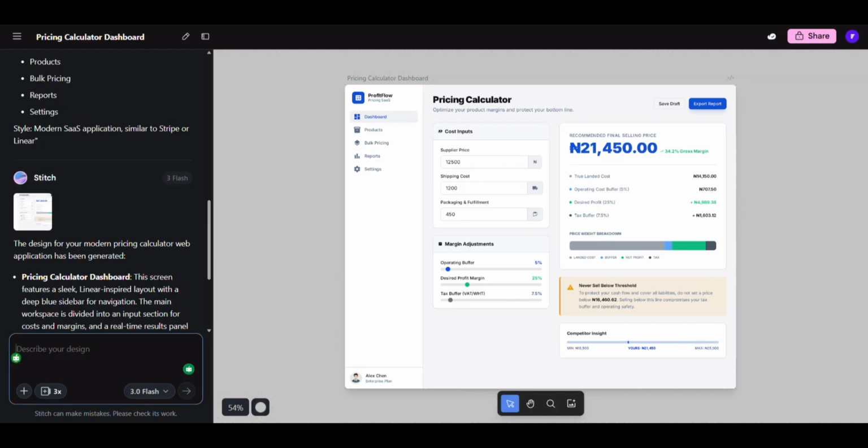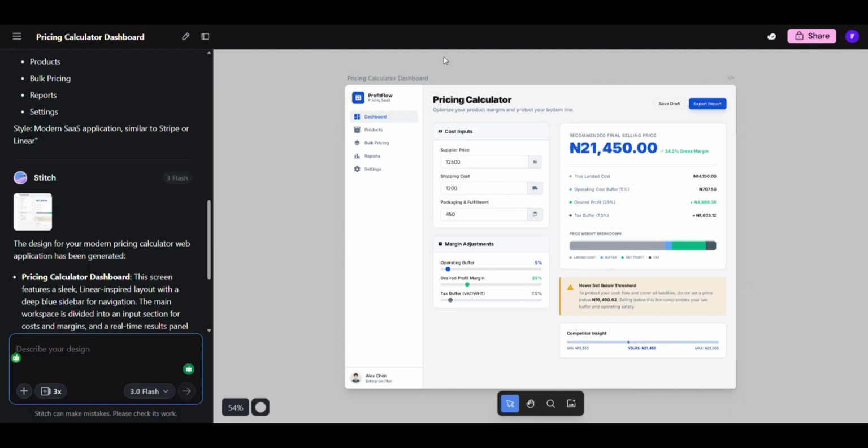This is so beautiful. The point here is that we look at what Stitch has generated. This is a very clean piece and looks exactly the way I envisioned it. And trust me, this is so beautiful that it is production ready and this is exactly what we're going to build. I'm not just going to stop on one page. I'll see if I can actually generate another page like the dashboard view.